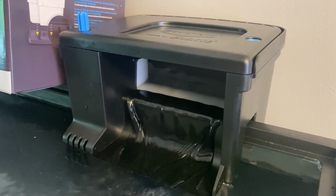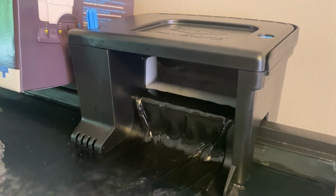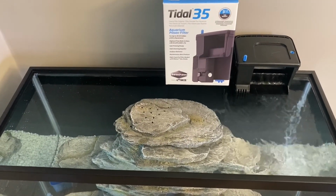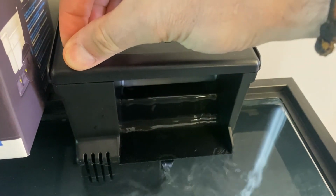And there you have it. This thing is rolling, and it is super quiet. I'm very impressed. That noise you heard initially was it pulling the water in and filling up the bay and priming itself, but you can see here it is just completely quiet. I don't like the splashing sound, so I definitely think this is going to be a great addition.